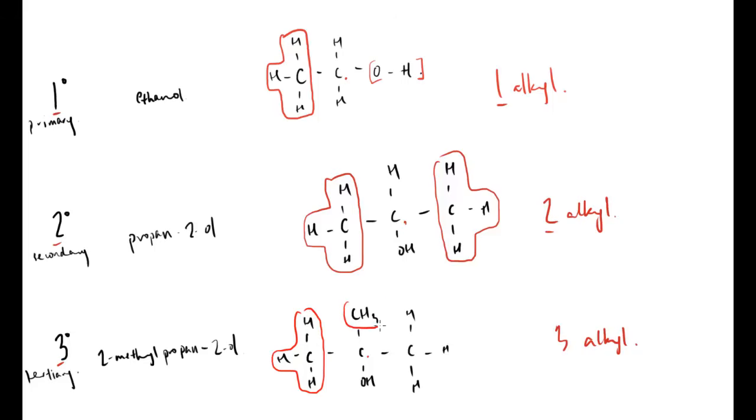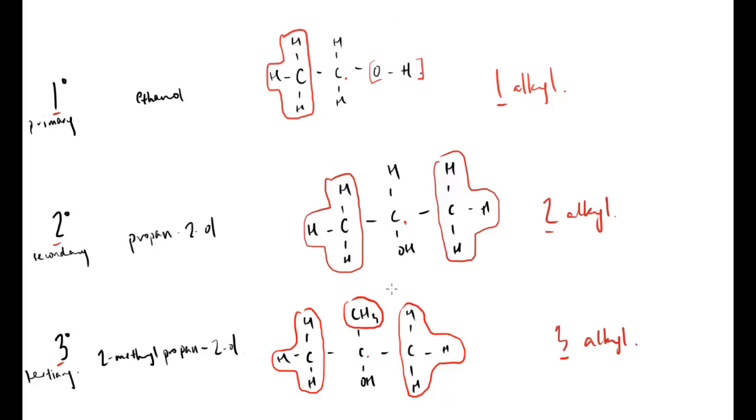1, 2, 3 alkyl groups. Look at that: 1 alkyl group, 2 alkyl groups, and 3 alkyl groups. That tells you the class, and it's as simple as that. Look for the molecule and look how many groups are bound to it. Circle them in an exam. Use a pencil in case you get it wrong, but do whatever it takes for you to actually understand what's happening.